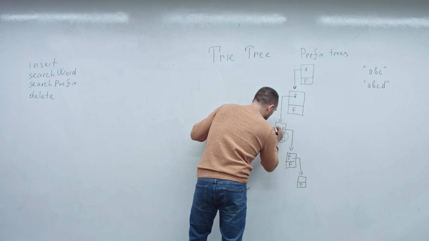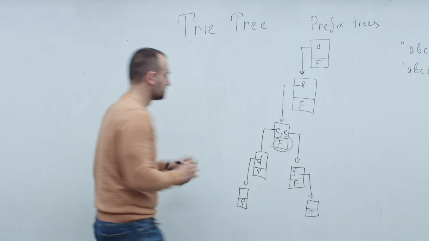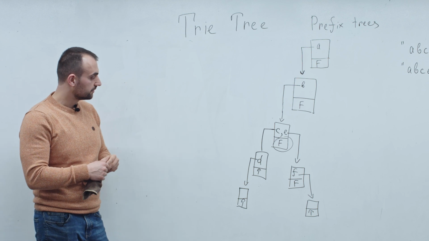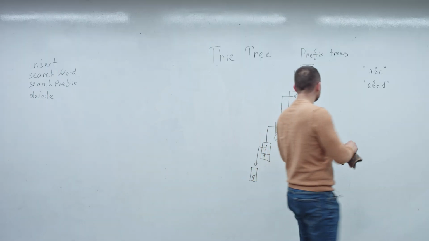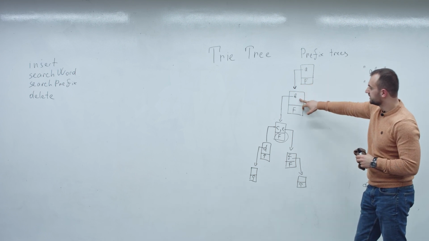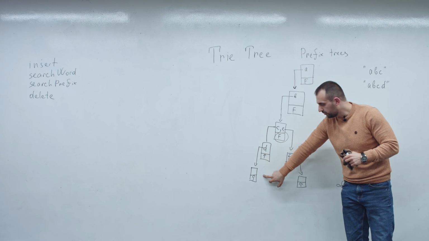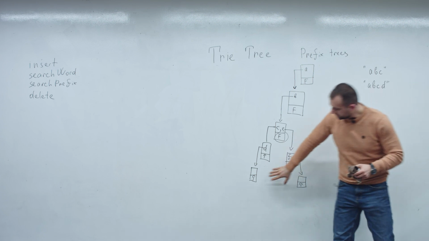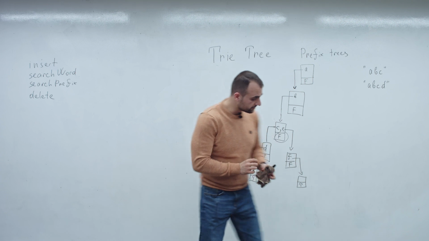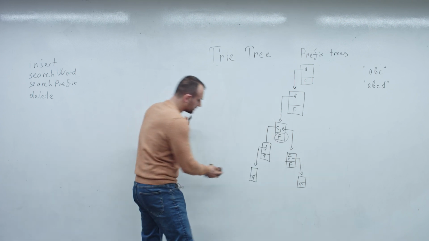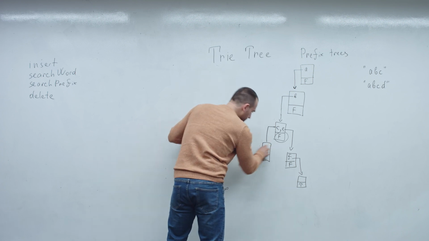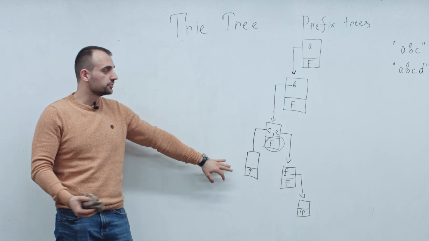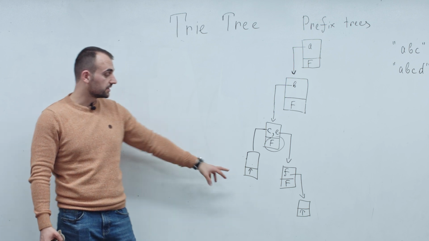Let me restore our Trie tree. Okay. What will happen if I remove the ABCD word first? The same operations as before. We start at the current node, go from A to B, from B to C, from C to D, and we end up with this node, which is saying that yes, I am a word here. So you see that this is an empty node and you're allowed to delete it, and you erase this D from here. But you won't go recursively back and remove this node too, you are not allowed to do that.